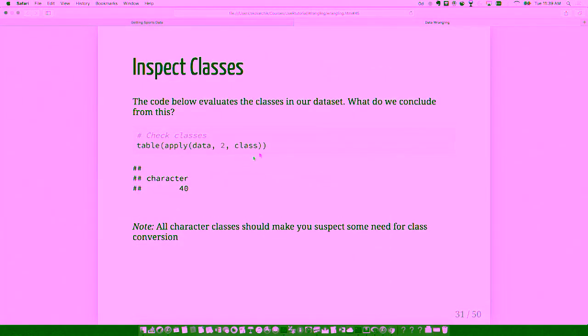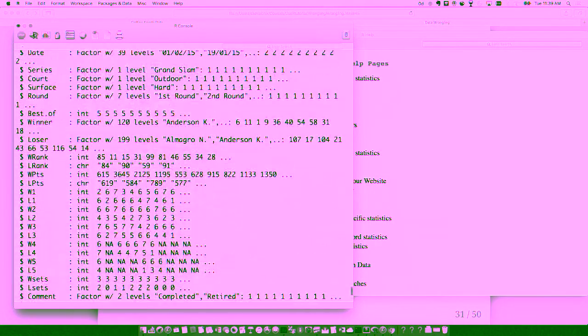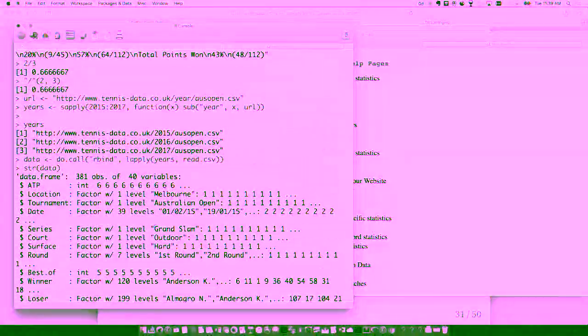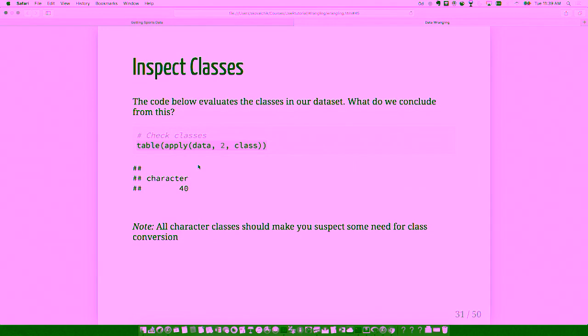And then you could also do that, for example, with commands like this. What it's doing is running by column, because I've indicated 2, so it will go by column and apply the class to every variable.